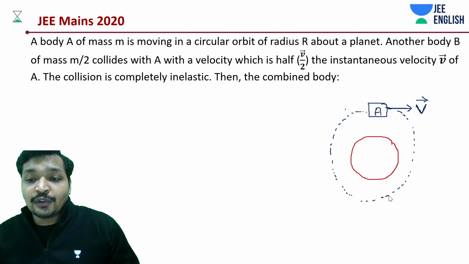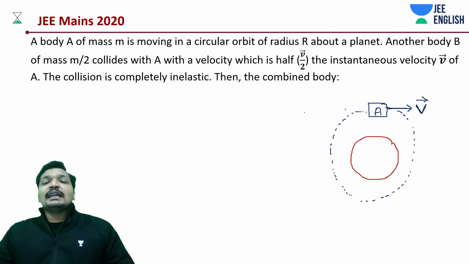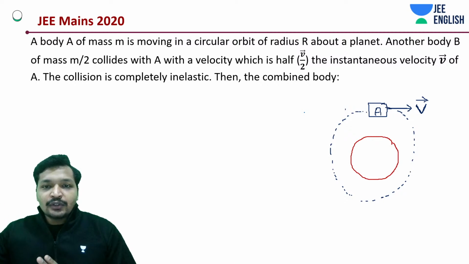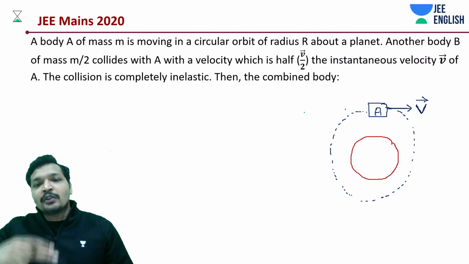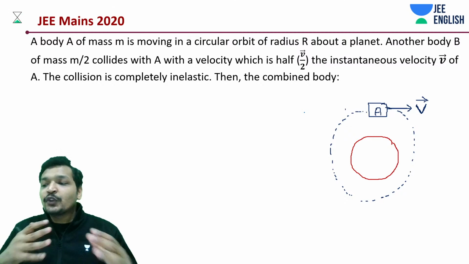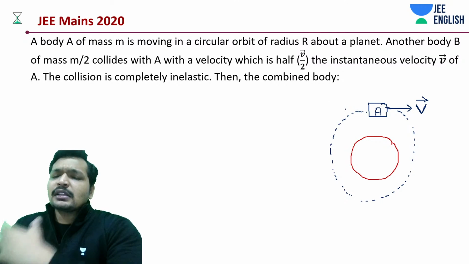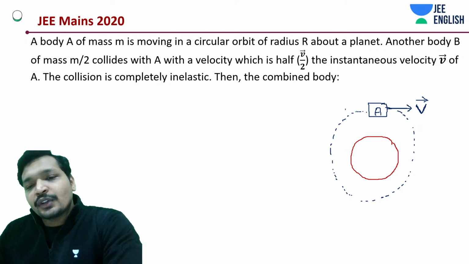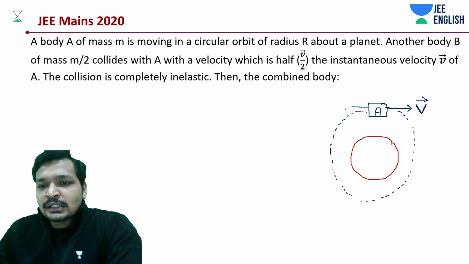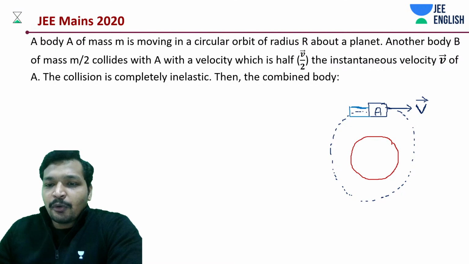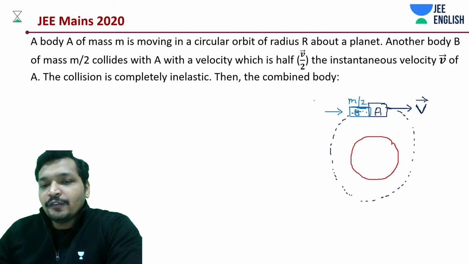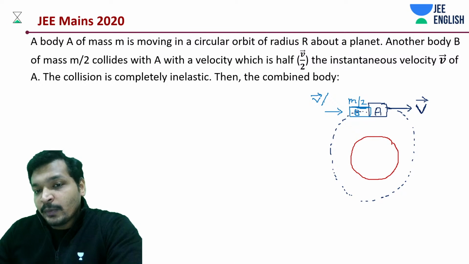Maybe if it was an exam where you had a chart that says initially it's an elliptical orbit, then it's a circular orbit, then it's again an elliptical orbit, using the chart you can definitely infer what the answer should be. Okay, here we don't have a chart, hence we'll just derive the final answer, based on which you can make your decision. So now what is happening is, there comes a body B. This body B has mass m by 2 that of A, and velocity v by 2 in the same direction at the moment it collides.